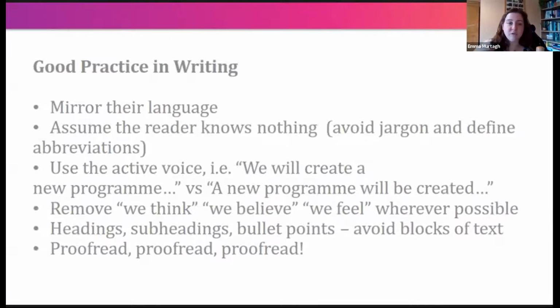In a similar vein, you want to remove what I call watery language, like "we think," "we believe," "we feel." If you ever send me an application to review, I will immediately delete all of that, because it just looks so bad. You're trying to convince the funder that you're an expert, that you have authority on this topic, and that you are the best person to lead this. So if you say, "We think this is a problem," no, you're the expert, this is a problem. Or "We believe our solution will work." No, our solution will work. There's the difference in confidence and assertiveness, and it does make a difference to how people read an application. Plus, it's just redundant language. It's bad practice in writing anyway, because it doesn't add anything to the sentence. And everything you say should be rooted in evidence anyway, so there should be no room for conjecture, like "we think," "we believe," "we feel."